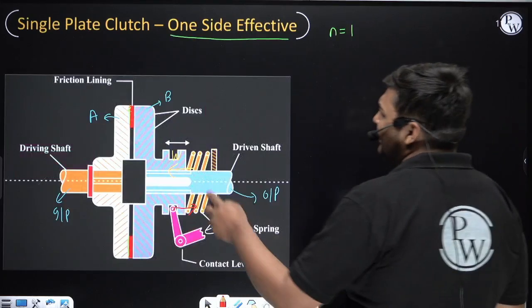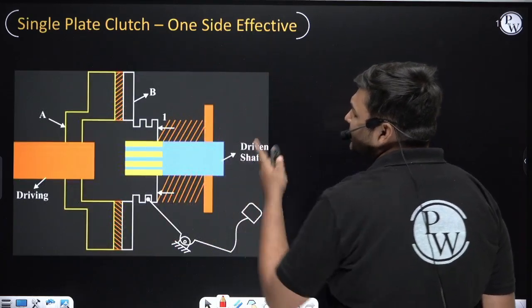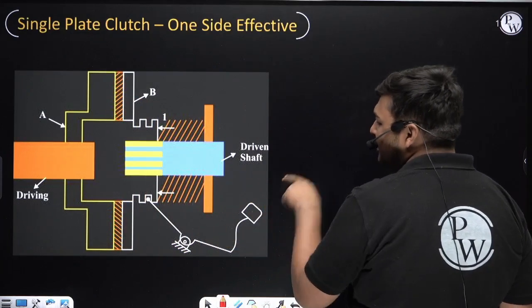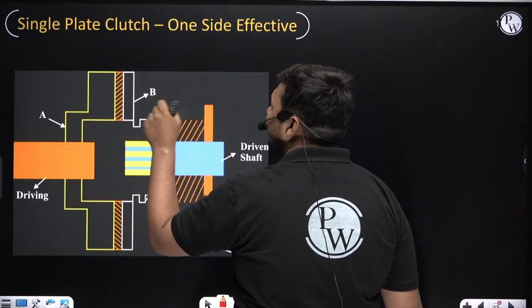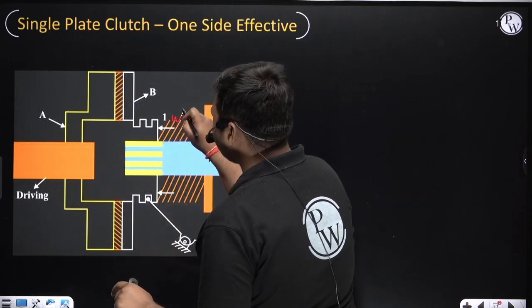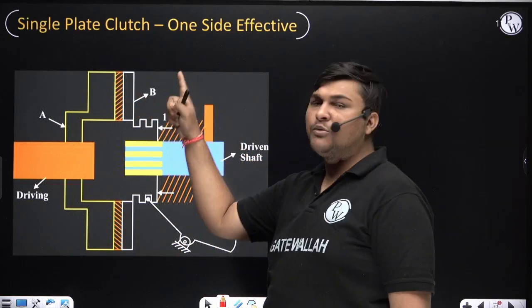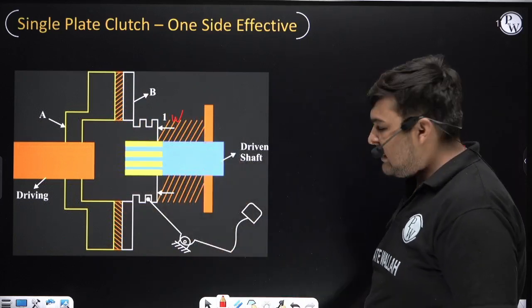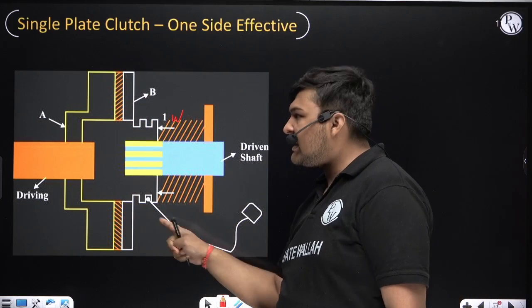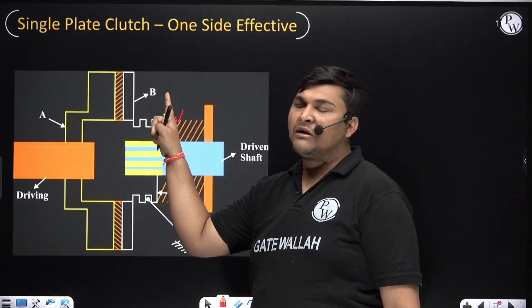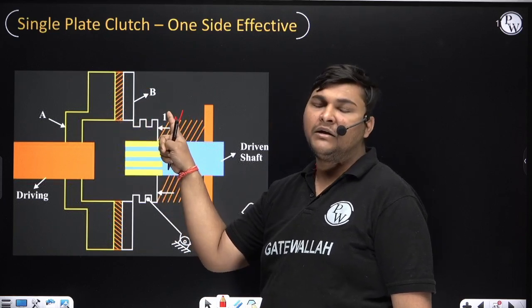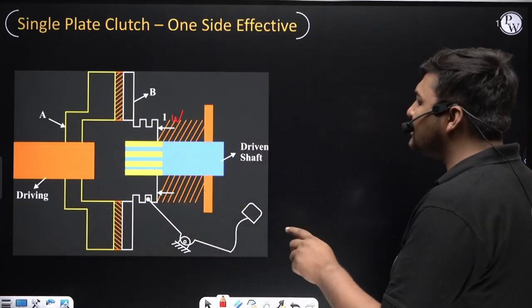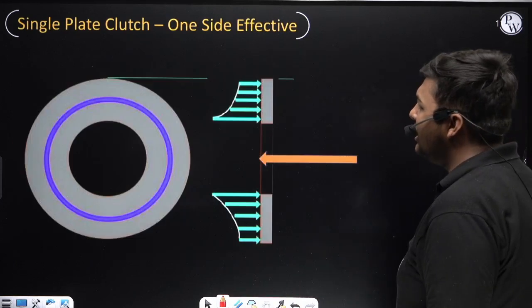Now, I have made the same diagram in a different manner for single plate clutch with one side effective. This is plate A, this is plate B. In plate B, we have attached a friction lining. When you have not pressed the clutch pedal, both plate A and plate B will engage with each other with spring force W. Due to this, pressure will be created, due to pressure normal force, due to normal force friction torque, and that torque will transmit from input to output side. When you press the clutch pedal, this point will move in this direction, and there will be disengagement of the contact between plate A and B, and ultimately input and output side will get disengaged. Now, how much torque is transmitting when they are at engaged position? That we have to calculate. For that, I have made this diagram.